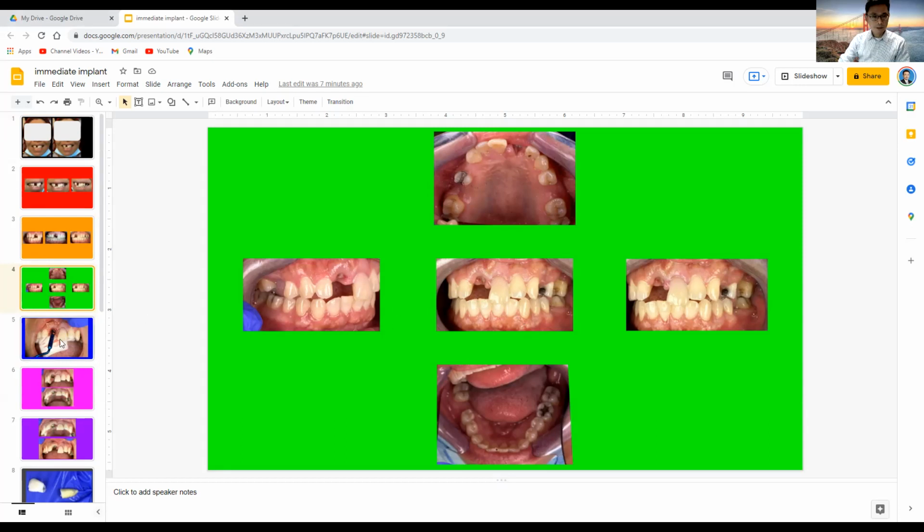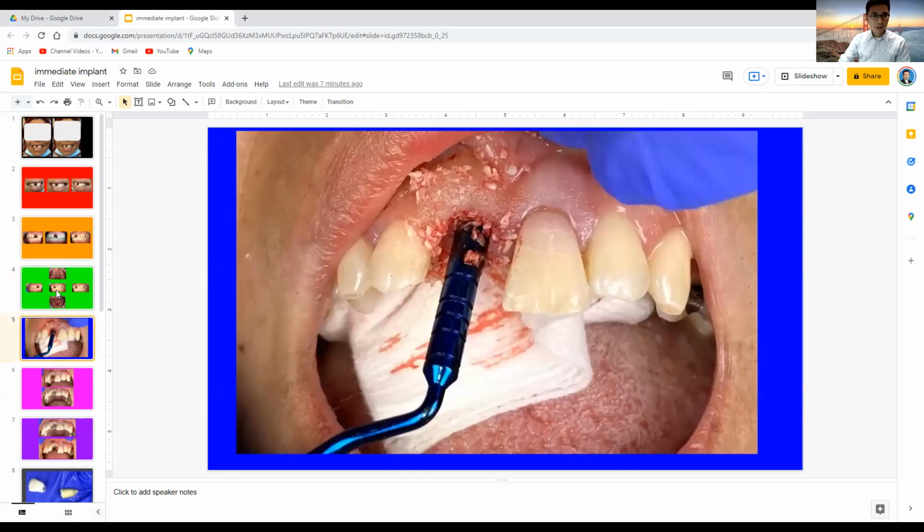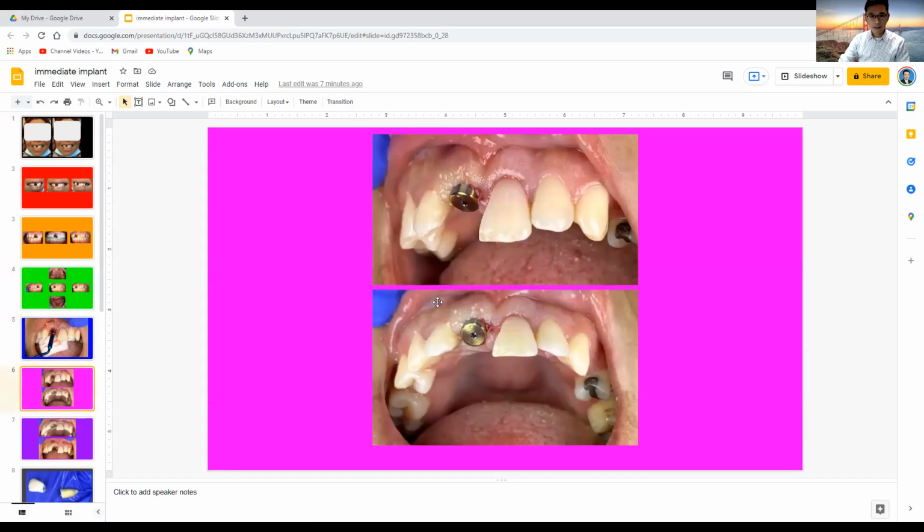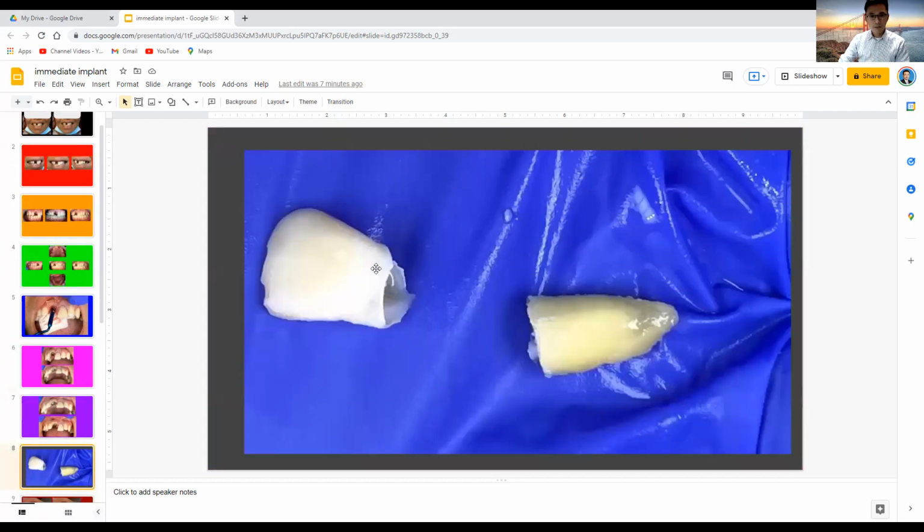So right away I told her that she needs to give me her avulsed tooth so I can see what I can do. Here's what happened: we packed the bone inside, really packed it in, and tried to place the implant on the same day. And this is how the healing abutment looked. Same day visit, we placed the implant and cleaned up everything. As you can see, the tissue looks a lot more healthy as you secure the healing abutment with this one.